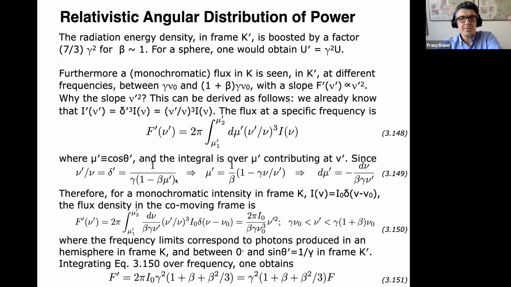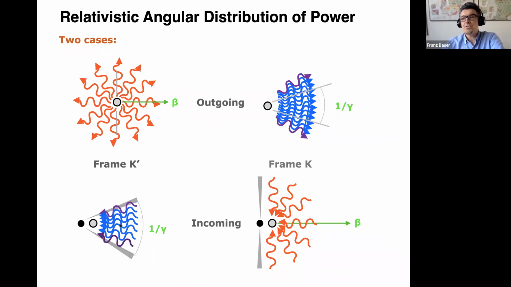Okay, so that's just one example of the complexities that one has to deal with depending on the geometry of the situation. Later on, we will talk about the opposite effect, which is you have something which is either moving away or moving downward, and how does this accretion disk look to it? And so you then get interesting interplays between electrons, which are moving rapidly here, and the light that's coming from the accretion disk.